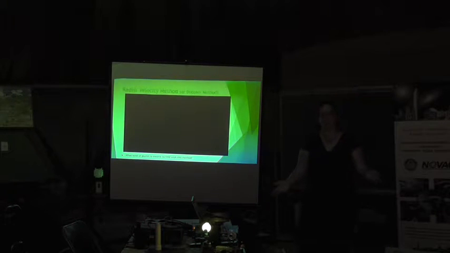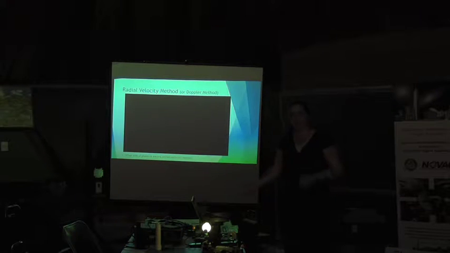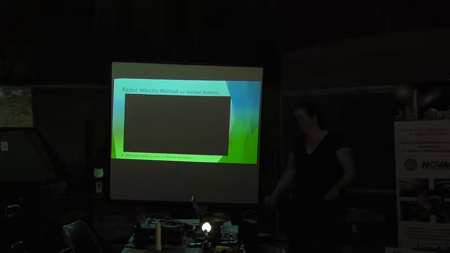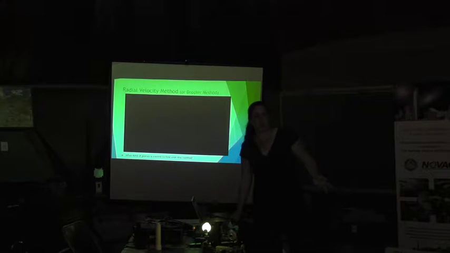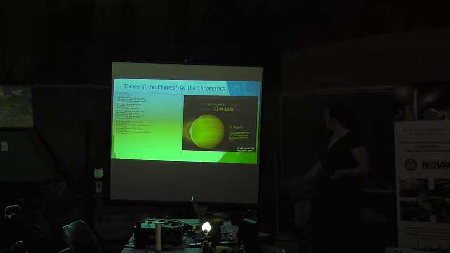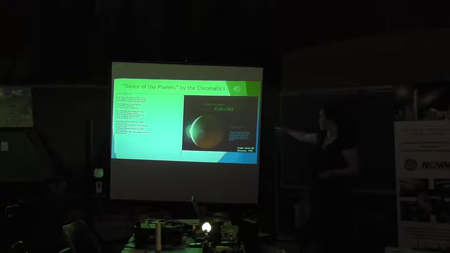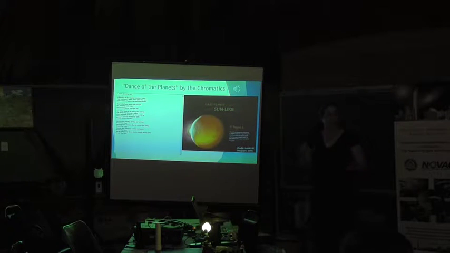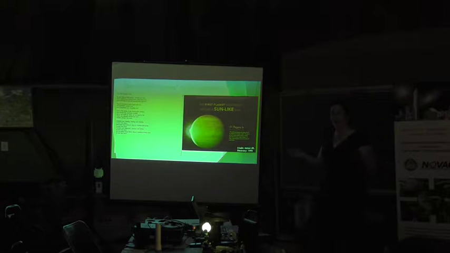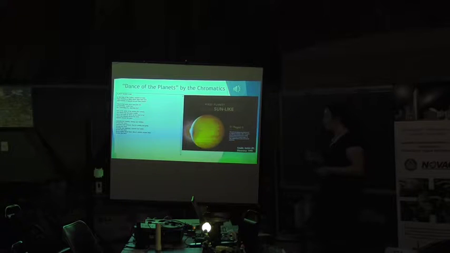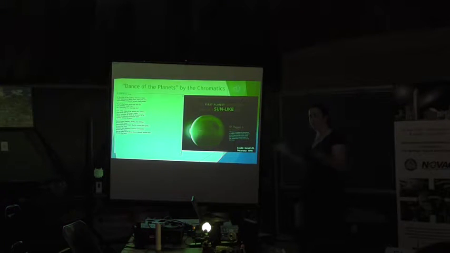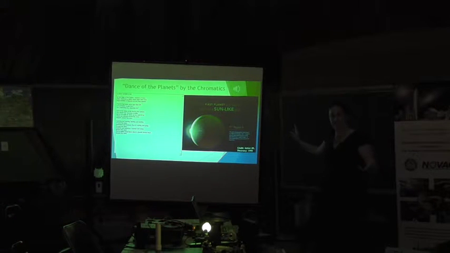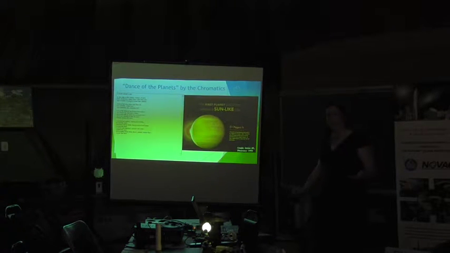This method is good for finding close-in, massive planets. But if you look at our solar system, those don't exist — the closest massive planet we have is Jupiter, and all our close-in planets are small. Astronomers thought those kinds of planets didn't exist, so this was going to be a difficult search. Then in 1995 they found 51 Pegasi b, what's called a hot Jupiter — a large planet, roughly Jupiter-sized or larger, in a tight orbit around its star with a year measured in only days, much closer to its star than Mercury is to our sun.